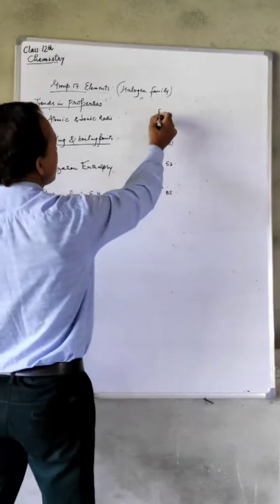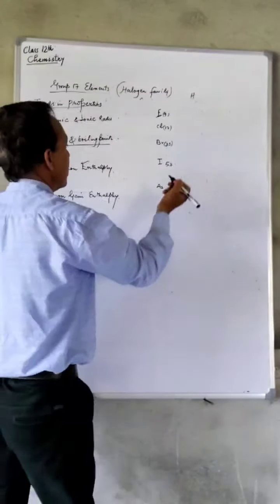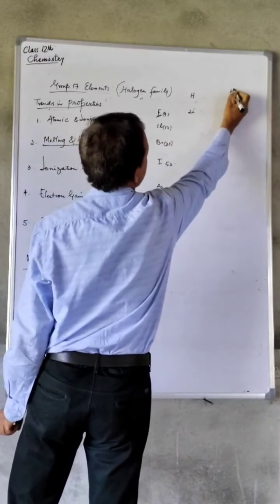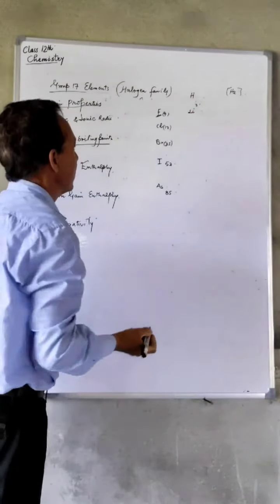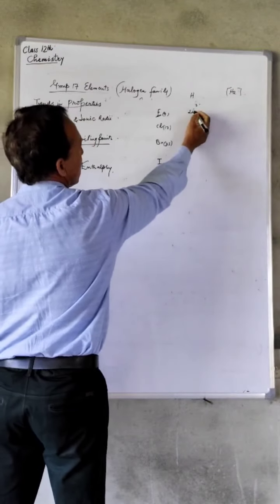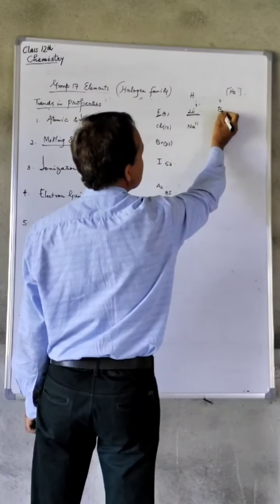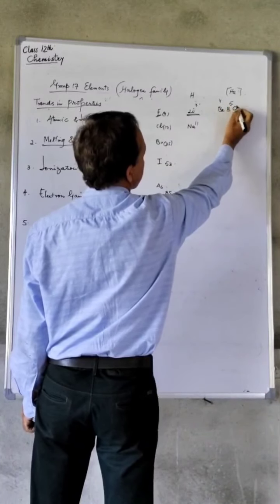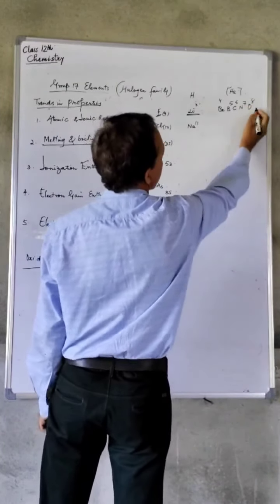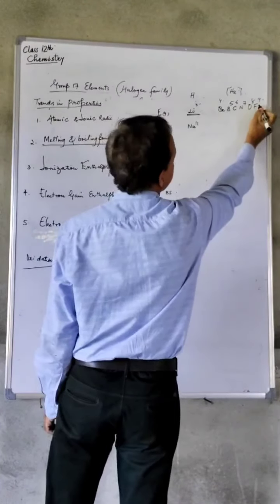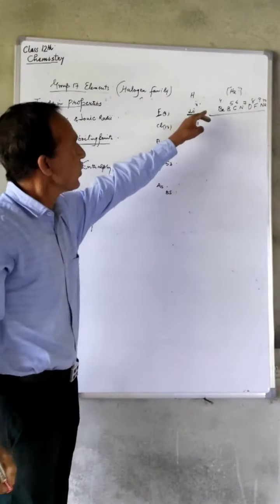For example, we have fluorine जो है ये 9 है, पहले पीरियड में हमें हाइड्रोजन, हीलियम आता है, इसके बाद लिथियम 3, सोडियम 11, तो लिथियम के बाद बेरिलियम 4, बोरान 5, कार्बन 6, nitrogen 7, oxygen 8, fluorine 9, and we have then neon 10. These are the second period elements.